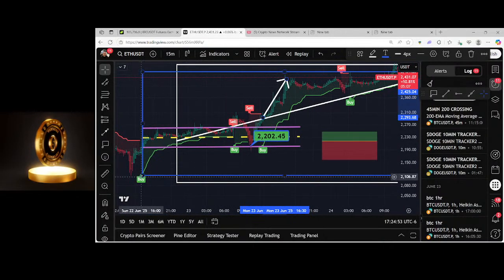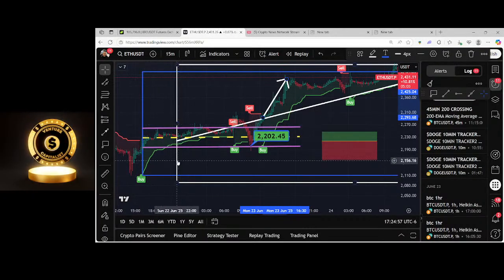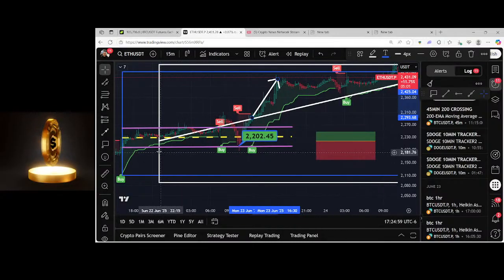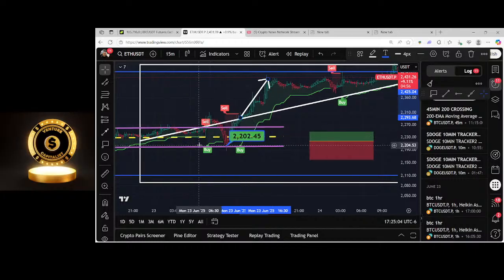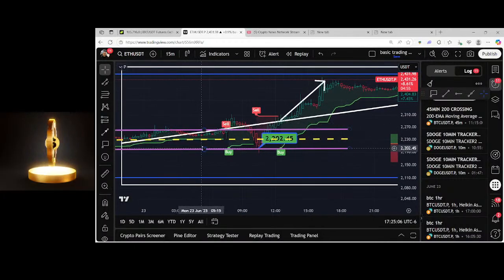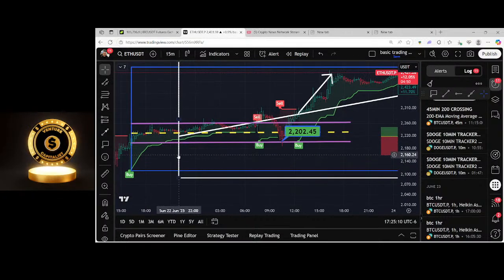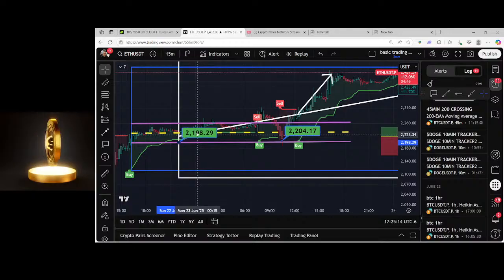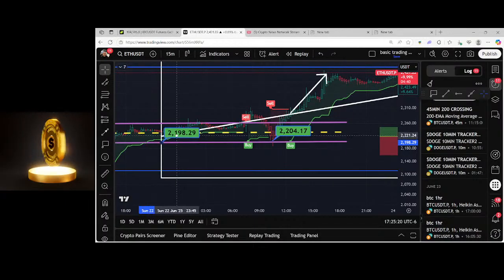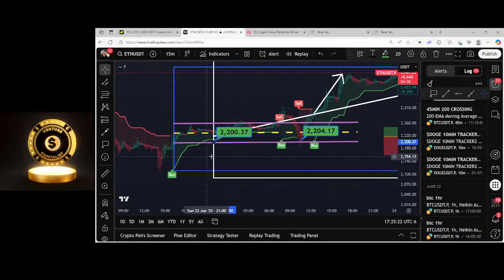So those are the steps. First you have your buy, you have your blue box. You're waiting for the white box. Once the white box comes into play, which is here, then on the next pullback, which is this sell signal here, is where you would be looking to set your orders, right? Meaning that you have a buy signal, white box. You have the support zone here of about $2,200. This means that the white box means it's a good time to set that buy. You put that limit order at 2200.